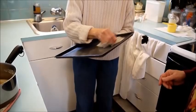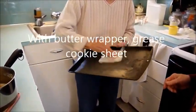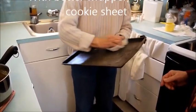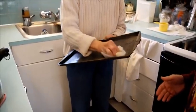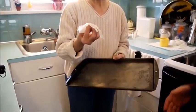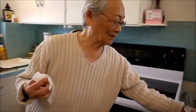Leftover butter. Oh, okay. We'll grease your cookie sheet. Yeah, good idea. Very good idea. That's a good tip. Grease it with the wrapper that the butter came in, because it still has some. There's still butter in there. You need one more? No, we'll leave that there.